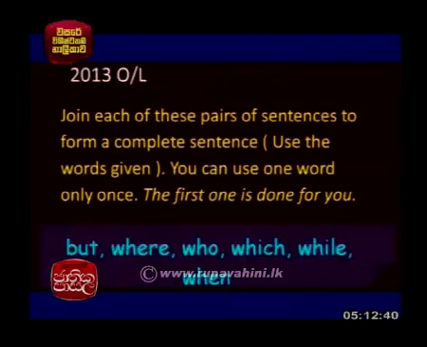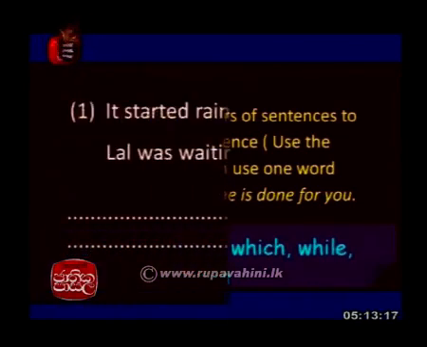So the words given are but, where, who, which, while, when. where කියලා කියද්දී අපි but ගැන කතා කරා. where කියලා කියද්දී හැමතිස්සෙම ස්ථානයක් හා සම්බන්ධයි. who කියලා කියද්දී හැමතිස්සෙම පුද්ගලයෙක් හා සම්බන්ධයි. About a person. Which is always about a thing, යම්කිසි දෙයක් ගැන. And while we use when two actions are going on, when one thing is going on, the other thing. While. Yes. And when, it's always about a time, a period. Yes, period. So the first, let's go to the next slide.